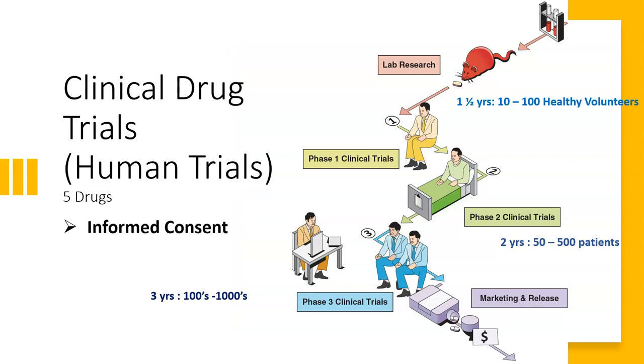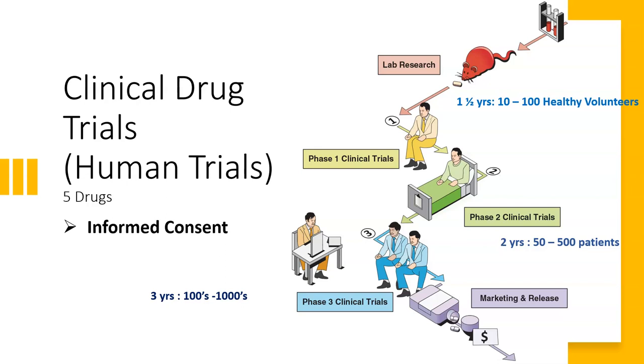So these are considered to be the human trials. After we've gone through about 6 years, 6.5, 7 years with the lab research, and they've done their investigational new drug application, we're going to move on to stage 1 of the human trials. Now, a couple of things. With the clinical trials, we started with 5,000 compounds. Only about 5 actually make it to the clinical trials. So that's part of the reason that drugs are so expensive. Time, money, research, all sorts of things in there.